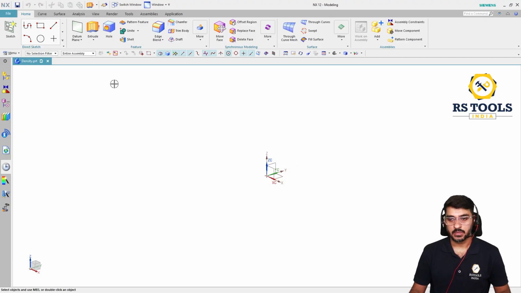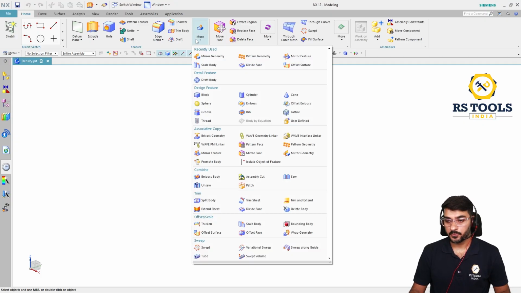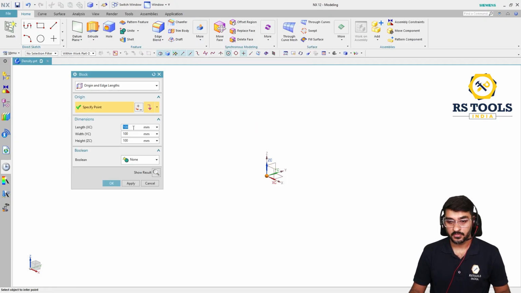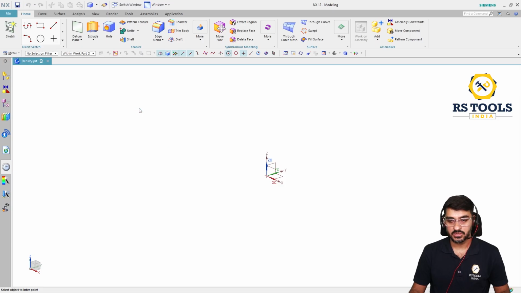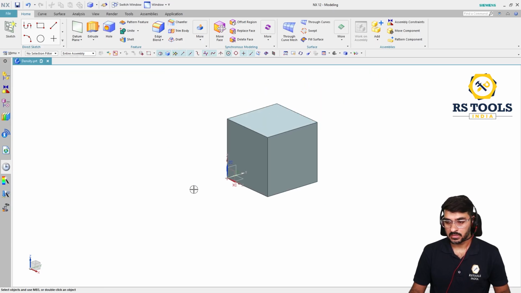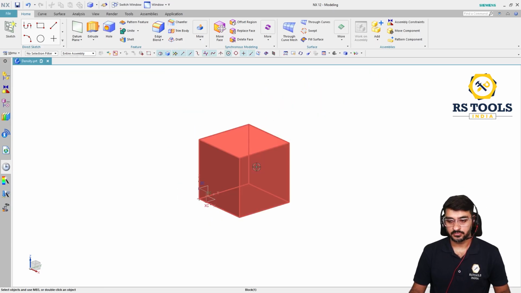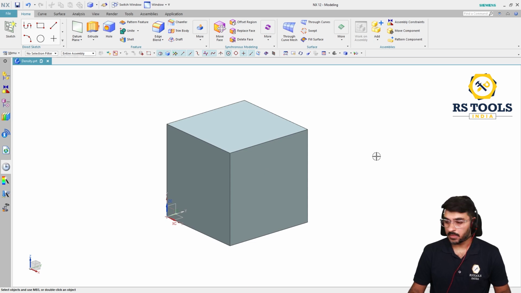Suppose I'm starting with a block with these dimensions, and this block can be a metal or a plastic. So when you're measuring the weight, you should give the density also. If you know which material this is, metal, brass, ABS, anything, that is better.